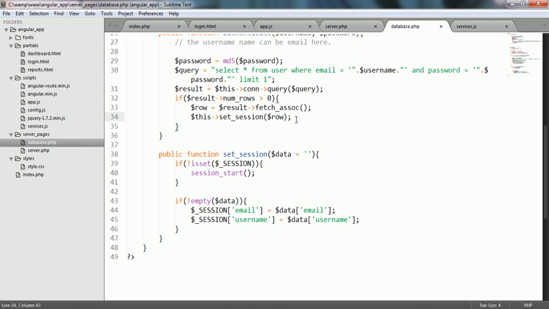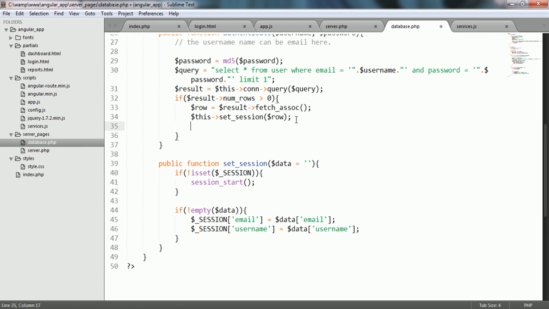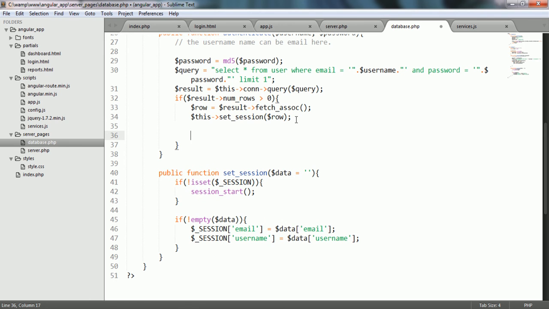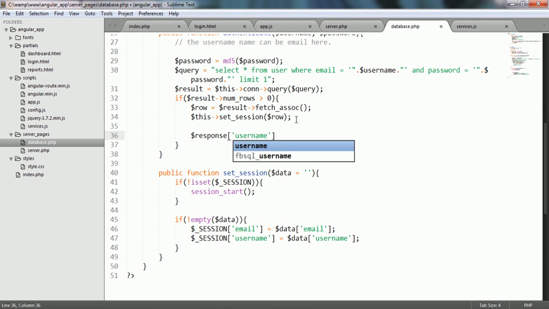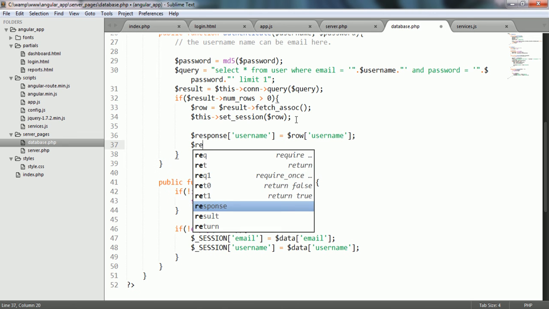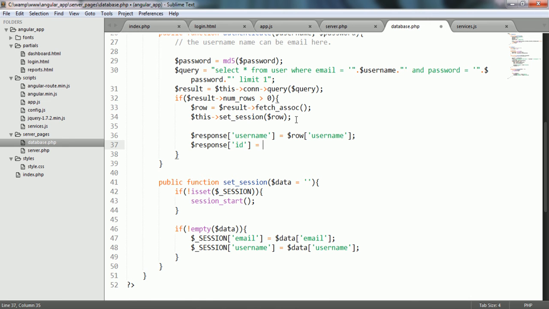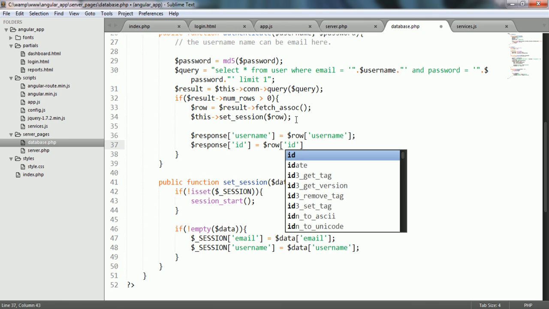Now I'm going to create a new array here and call it $response. The first index will be username, and its value is going to be the username which has been retrieved from the database. And the second index will be ID, and its value is going to be the ID which has been retrieved from the database.